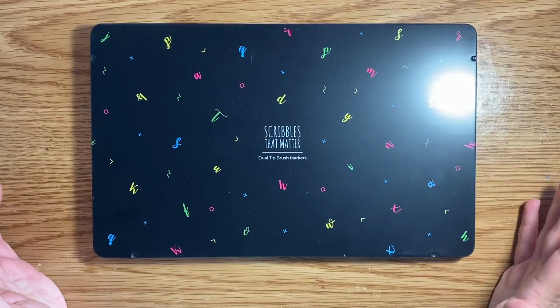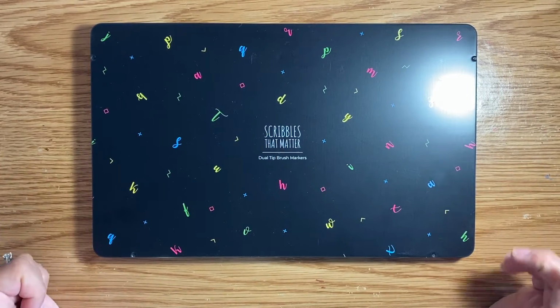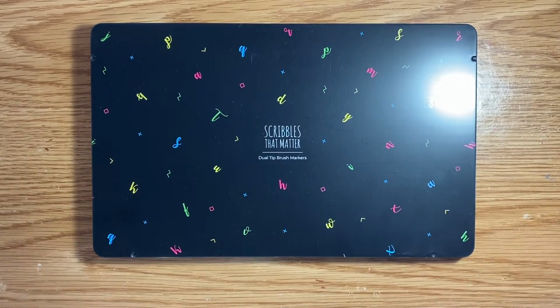I don't know when the first Scribbles That Matter brush pens were released, but I remember seeing a video on Cindy Guntart-Baldo's channel about them. They looked exactly like the Ohuhu markers, in a round tube container. There were 60 markers and they seemed very cheap from what I remember of the review. One end was a fine liner, maybe a 0.4 millimeter tip, and the other end was a brush marker. She reviewed them and liked them for the price point. I think they were really cheap.